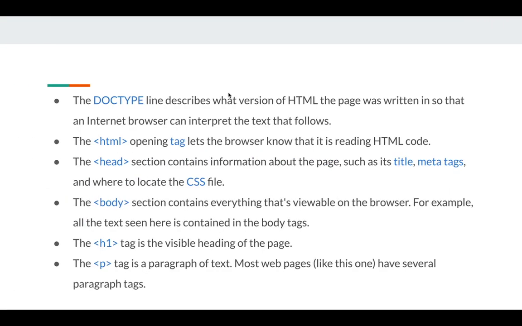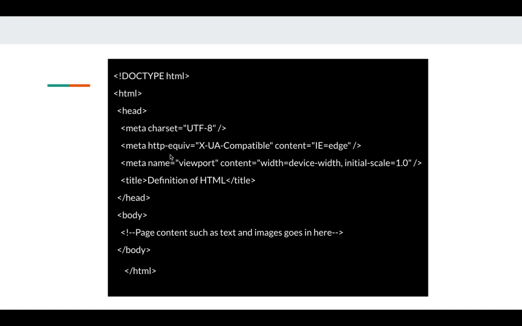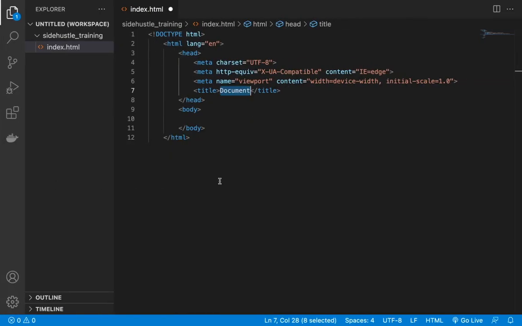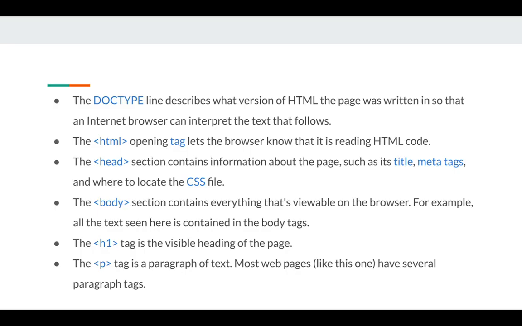Now if we go back here, you can see that this title is the name you want to give your page. That's what will be at the top of your page. So I think that's that for that. Let's just run through all of them. Now this head tag is major, and body is also major.